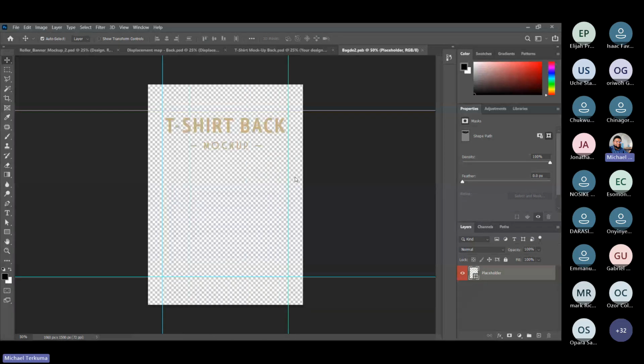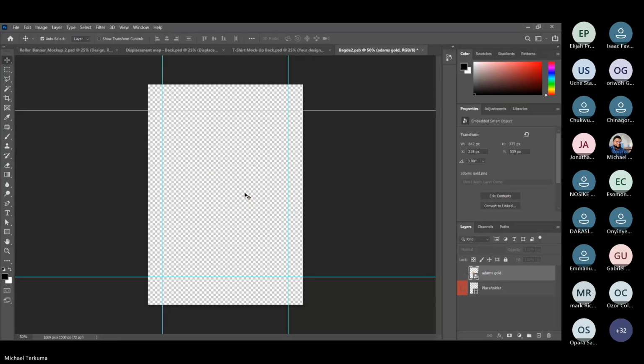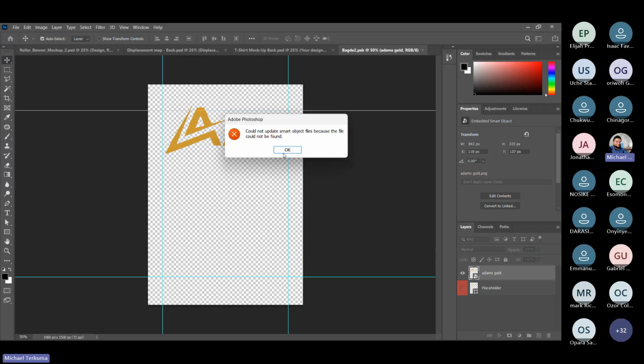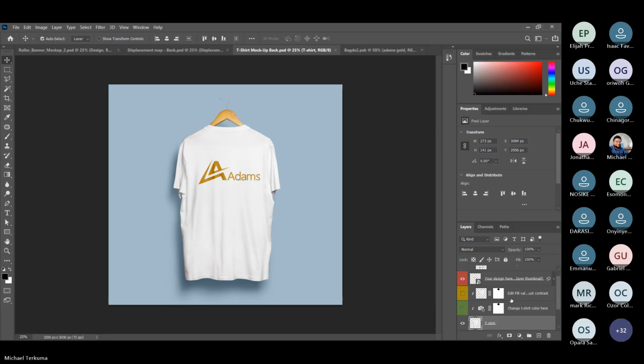Please, let's start with the gold color. Of the gold color, remove the existing logo. So you save this. So you have your add-ons on your shirts this way. You can choose to make it small or big. So you have something like this.